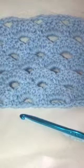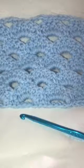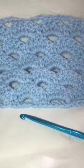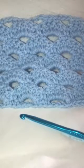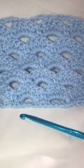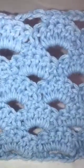In today's video I will be continuing showing crocheted shells. This pattern is called the arcade stitch and it's a lacy but firm pattern. And follow along and have fun.